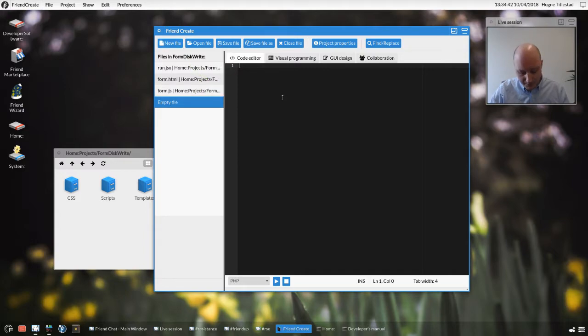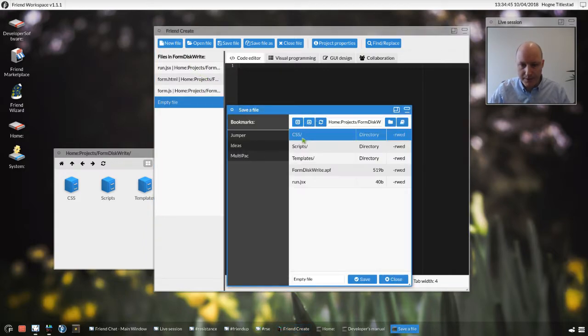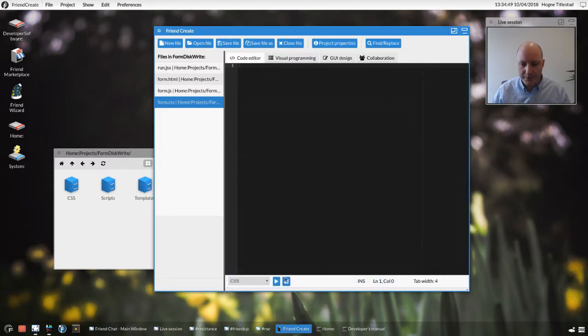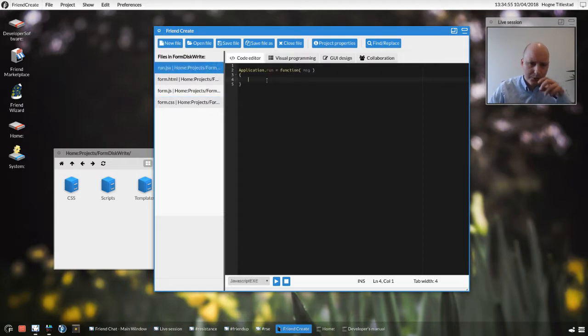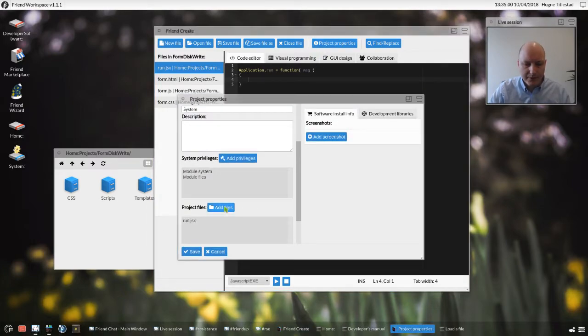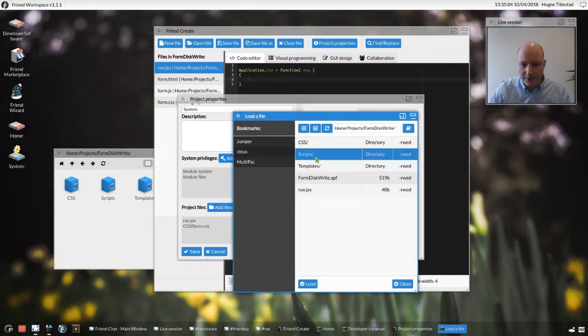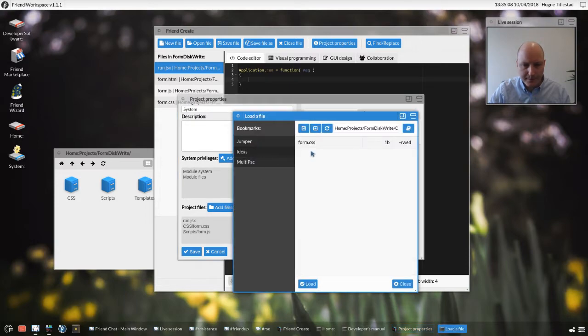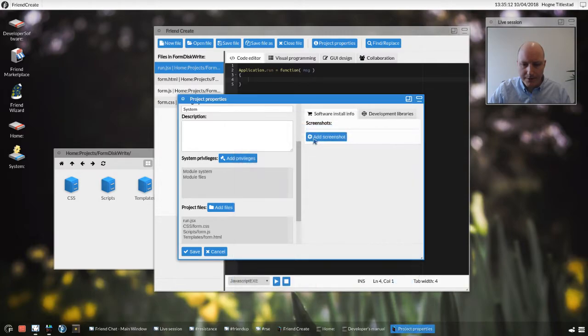And finally, we're going to have our style sheets. So we're going to add that file, form.css. Okay, now we're going to go back and add all these files to the project so that we can get all of them registered for our package. There we go, and then templates, there we go.